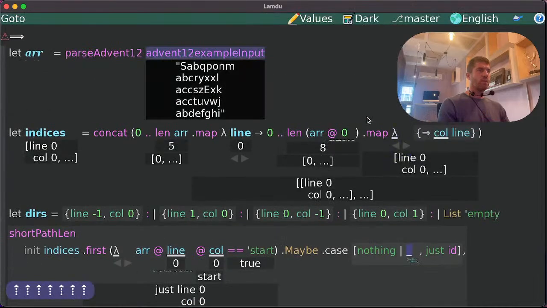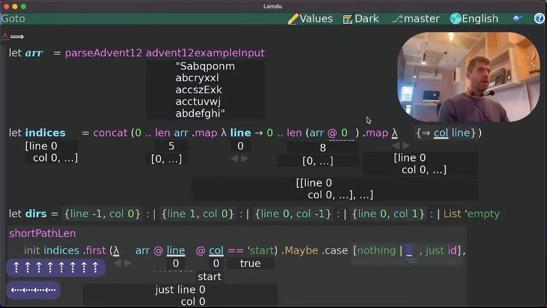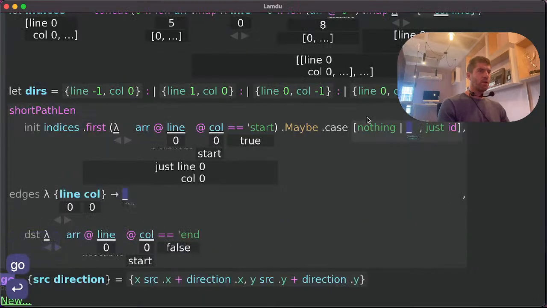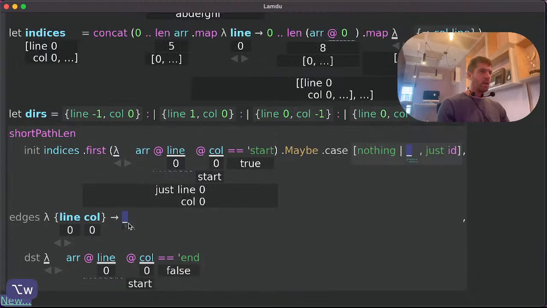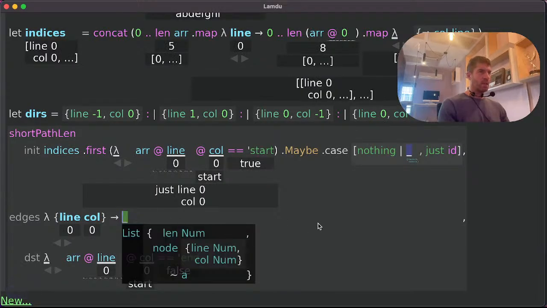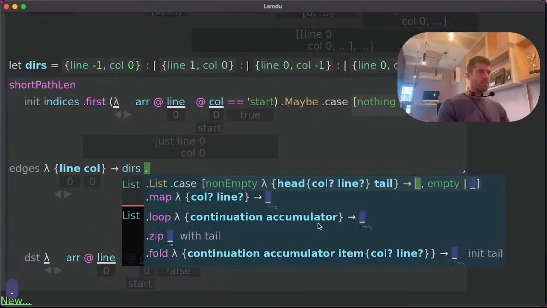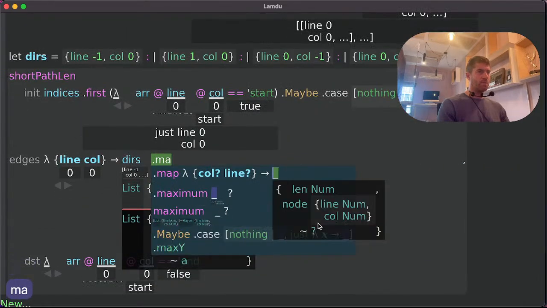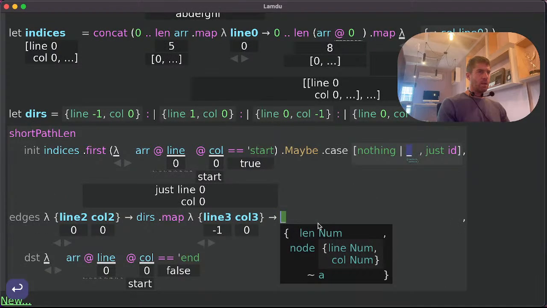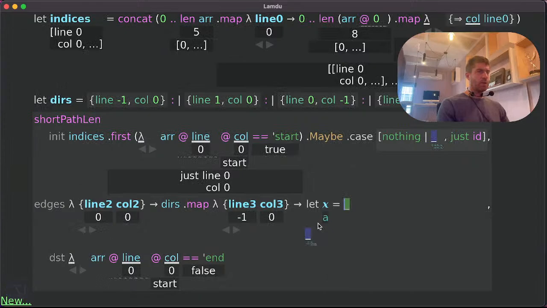Actually, in one of the previous Advent of Code, we had this go function. There we made it x and y. Okay, so let's map over the directions and have our current position.